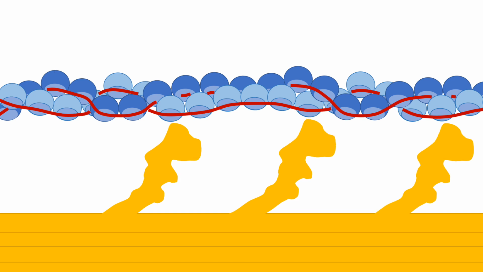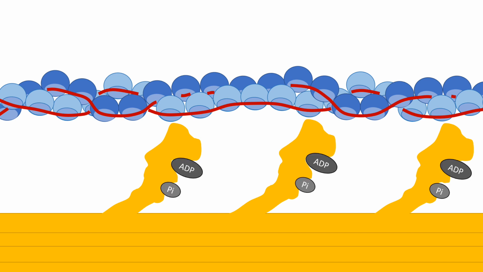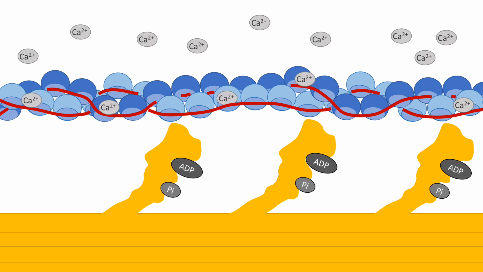Okay, so we're looking at 3 myosin heads here next to the actin, and we've got the tropomyosin in red. So let's go through this process. The first thing you should have mentioned in your steps is, remember that we've got ADP and Pi bound to those myosin heads. But the first thing you should have mentioned is this is about to be animated.